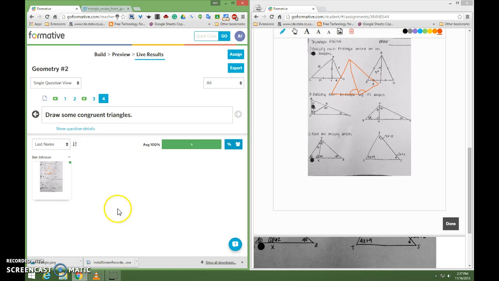Okay, so that's a real quick overview of GoFormative. As I said, probably the coolest new tool that I've seen in quite some time. I love the ability that it has to make an old-fashioned paper worksheet interactive, so you have the benefit of saving the paper, the ink, the time, plus it grades it automatically. And I haven't met a teacher yet that says they enjoy going home and grading. So give it a try. I think you'll really like it.